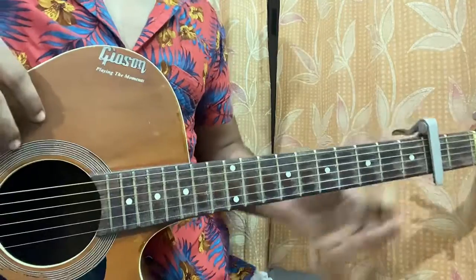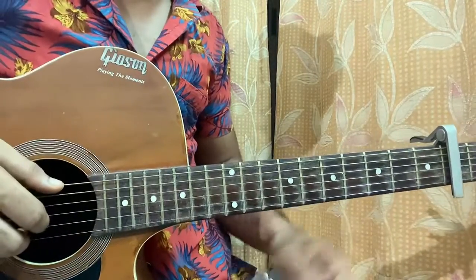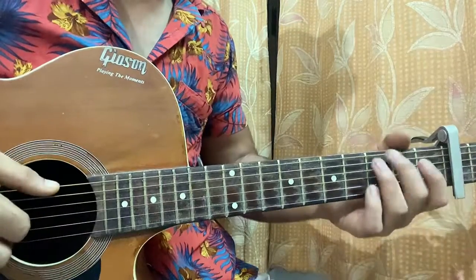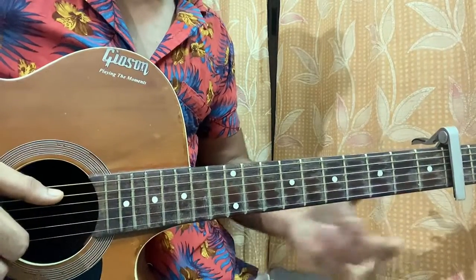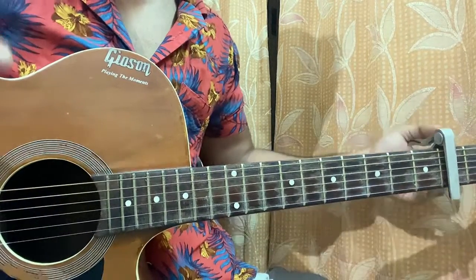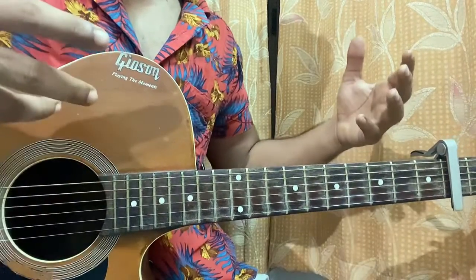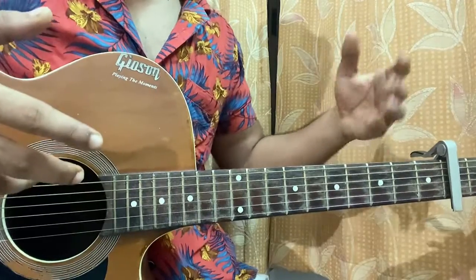We'll have a quick look at Golden Hour, this time with the capo on fret 2. I'll just show you guys another way to play the song. It just came to mind, I thought of showing you how to play the song in a different way. If you want to learn, great, and if you don't, you can just skip and watch the other videos. What I'm doing over here is playing a progression which we have for the whole song.